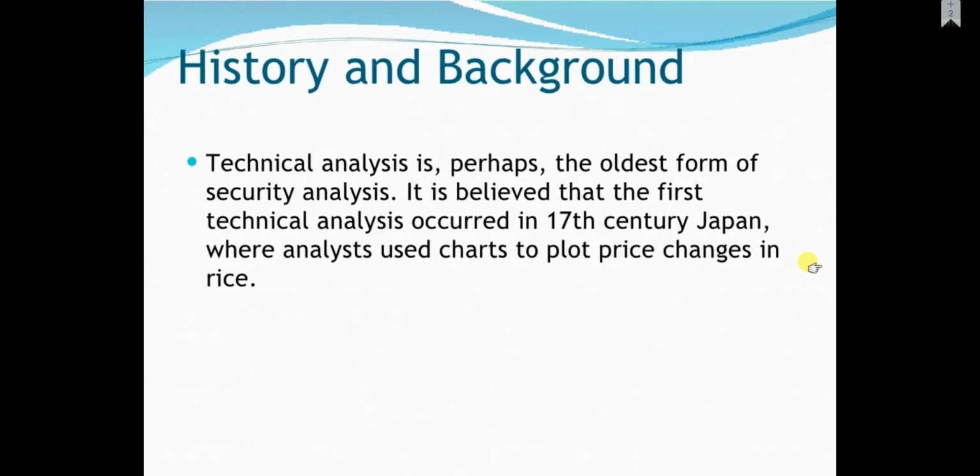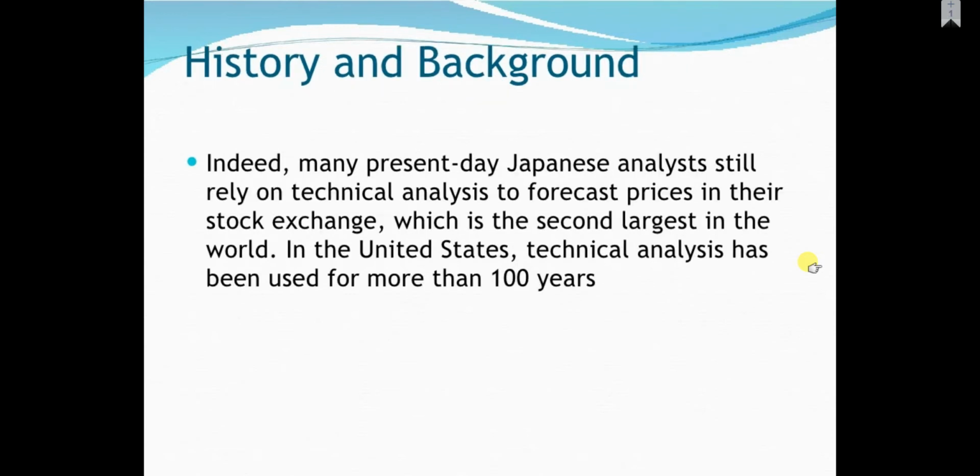The history of technical analysis: it is perhaps the oldest form of security analysis. It is believed that the first technical analysis occurred in 17th century Japan, where analysts used charts to plot price changes in rice. So there is one guy, who developed the candlestick patterns, which are useful in technical analysis. So that is a very deep subject.